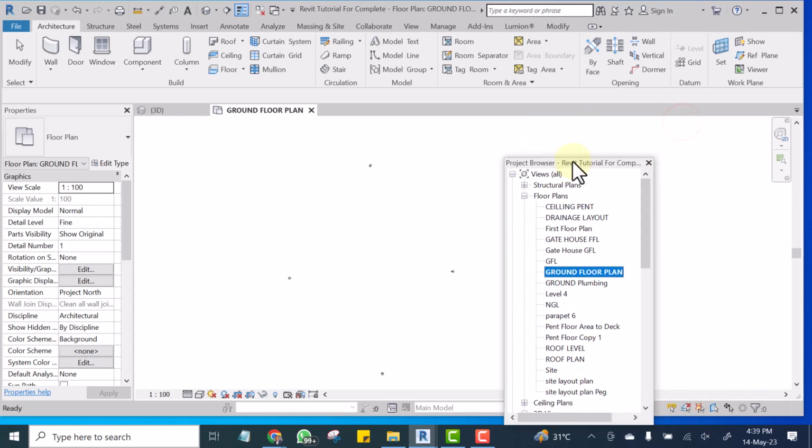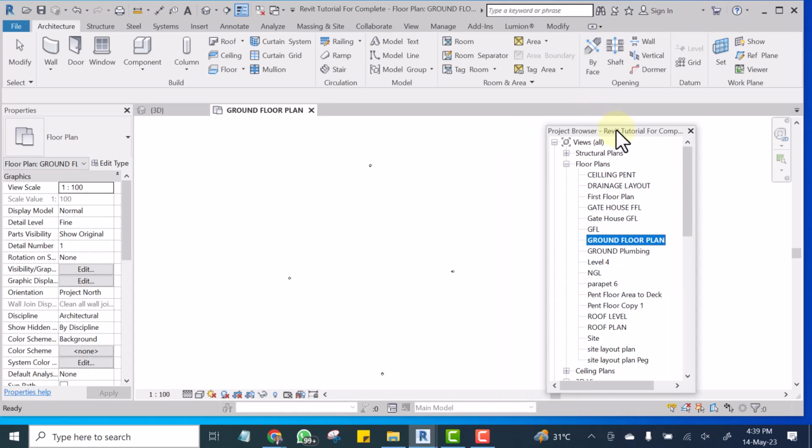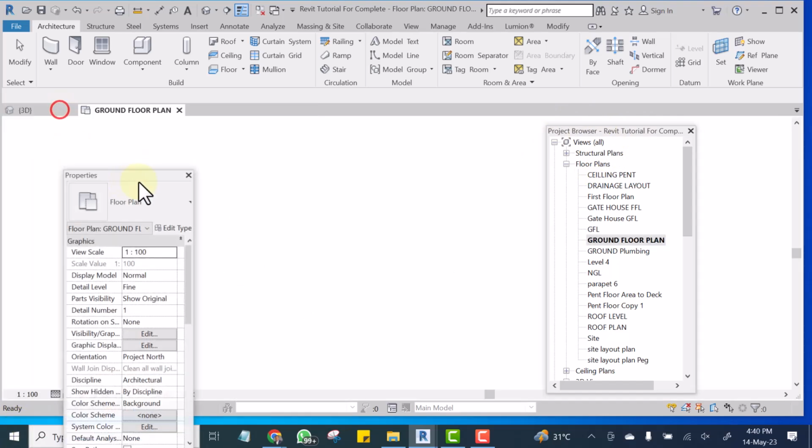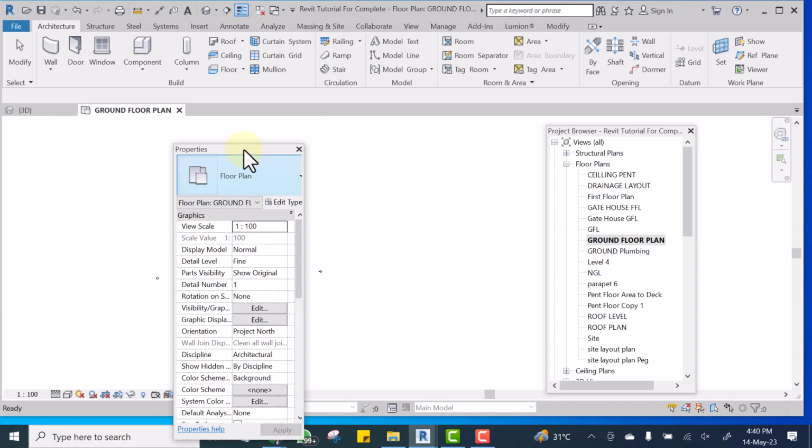You can see this thing I'm holding now is called project browser. And if your Revit installation is new, most of the time it will be somewhere here. And this one you are seeing here is called property palette.